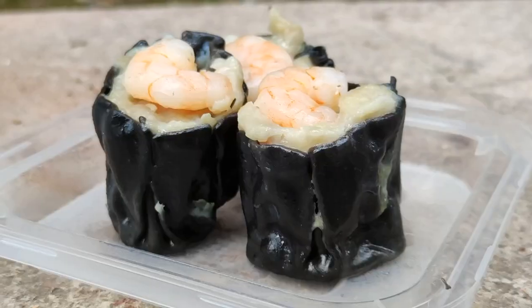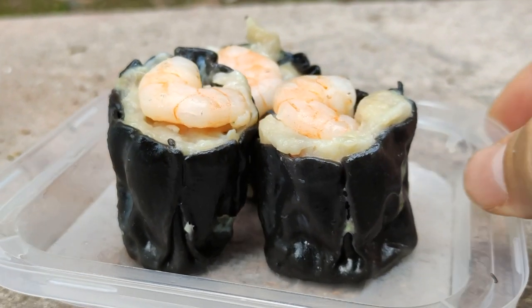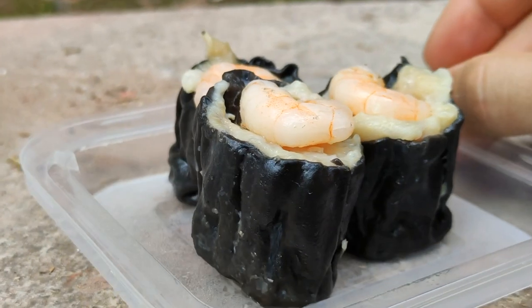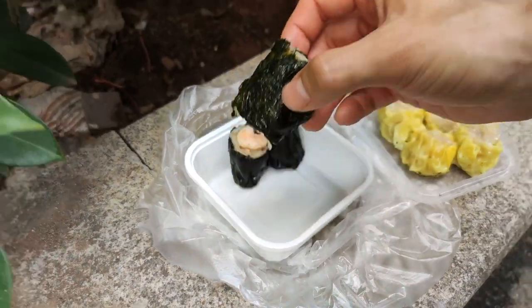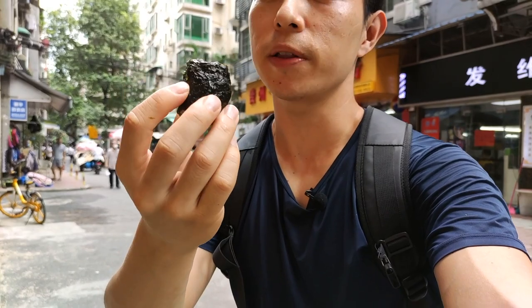It's really a nice combination of different textures — bouncy, chewy, crunchy, soft — phenomenal. The seasoning is relatively mild, not too salty, not too light, just right. What really surprised me most is that the shrimp is still bouncy. Pretty good! Next, let's try that seaweed roll — it's wrapped in seaweed and I think it's a mixture of starch and meat.